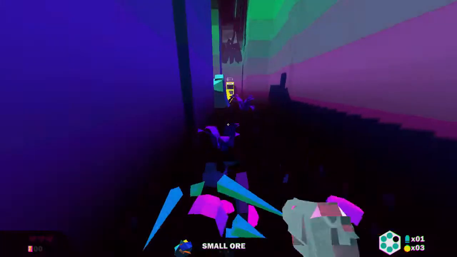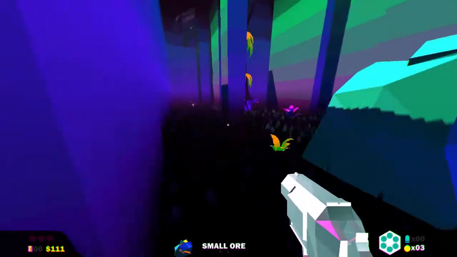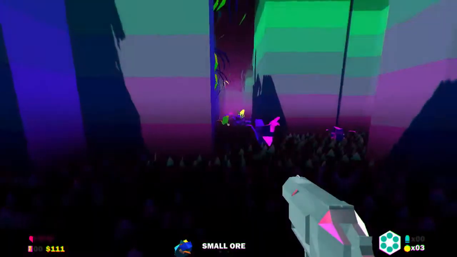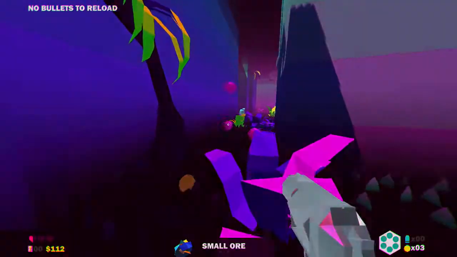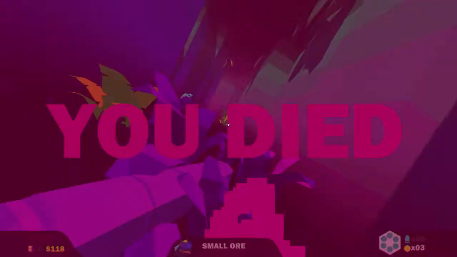Right, again, killing these guys as close to me as possible. Try and keep the bullets in range. I'm not all that worried by the heart pulsing sound. I mean, I probably should be. Ooh, that was... I didn't realise that was an explosive suicide bomb. Ooh, what? Oh, I'm killed by a snake. Well, we got to level 3.